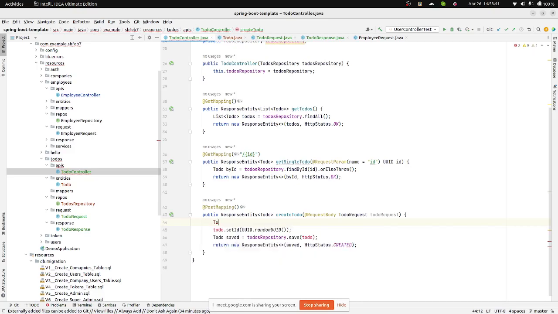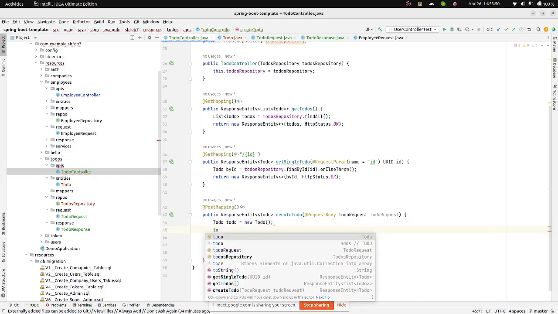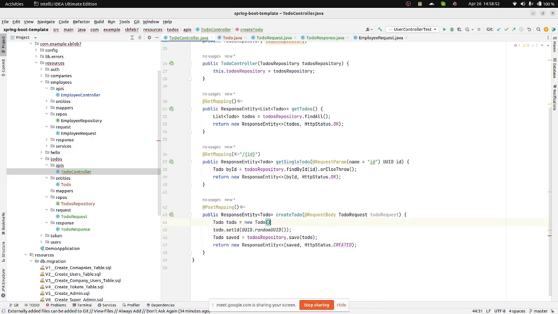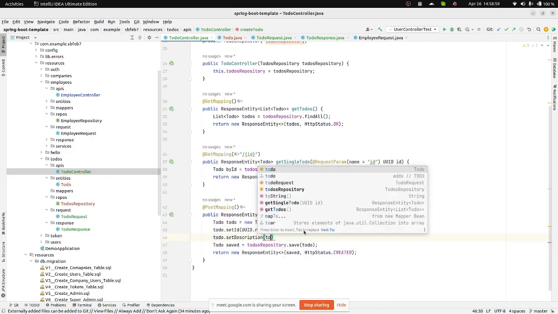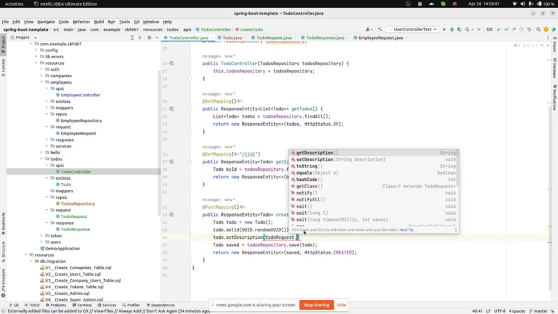So we'll say ToDo todo equals new ToDo, and we already set the ID. We also need to set the description from this ToDoRequest: todo.setDescription(toDoRequest.getDescription()).